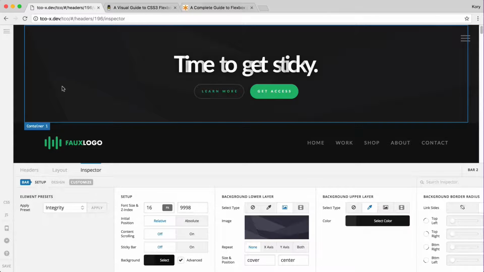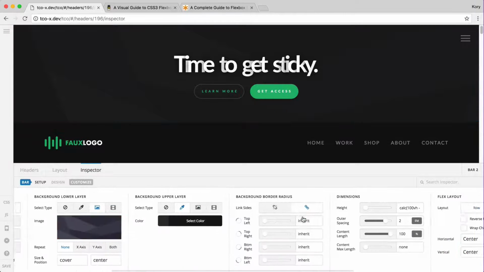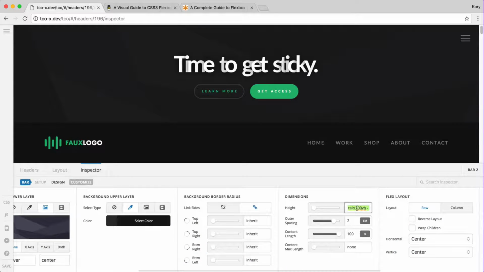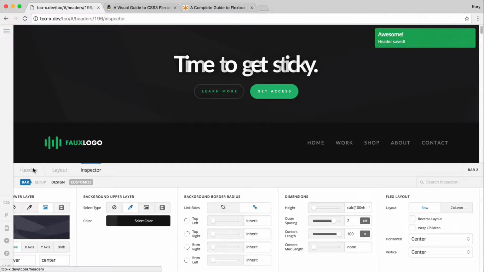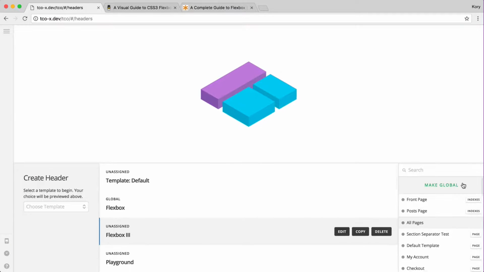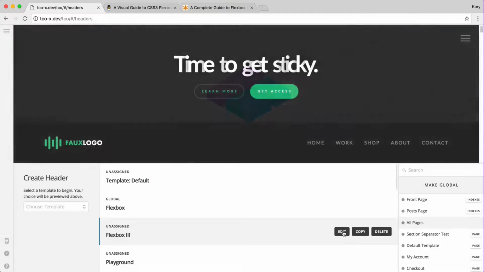Okay, there we go. So with this, what you want to keep in mind is if you make a bar that you want to take up all the space. So there's a little bit going on here. Sorry, I'm kind of gathering my thoughts for this. Essentially, the effect we were going for, and actually let me save this, and I will make this my global.